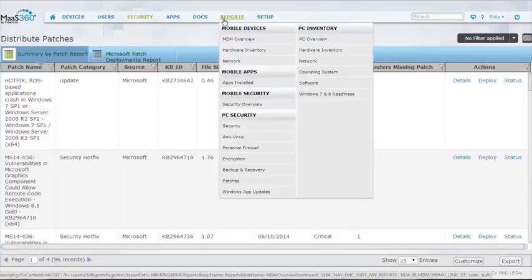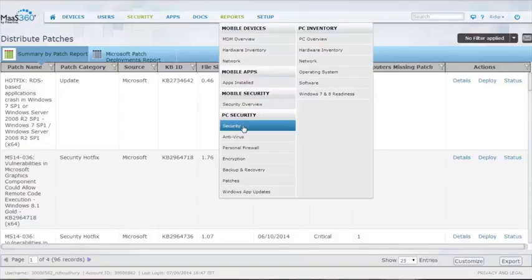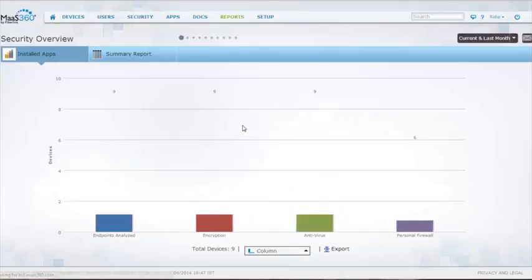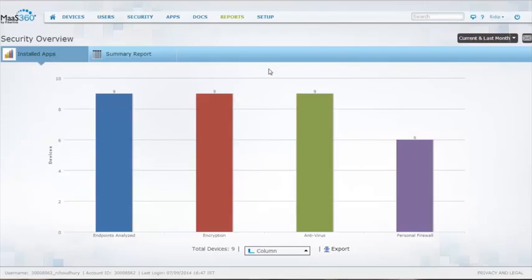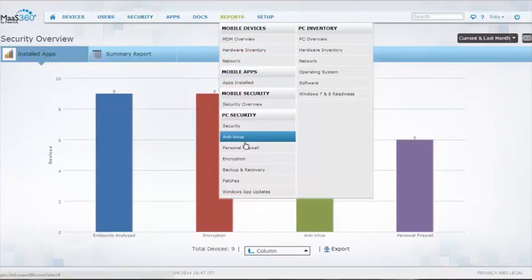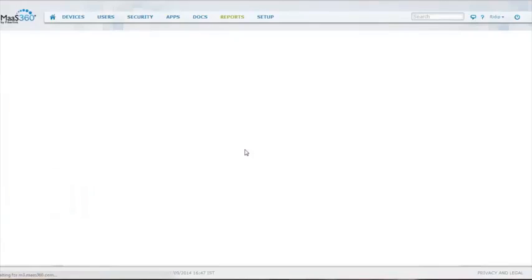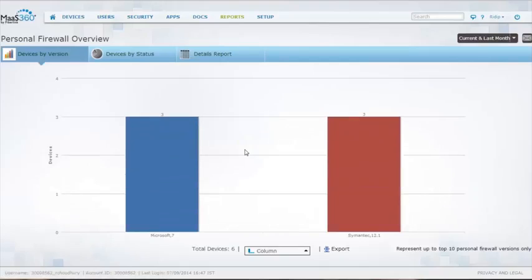Getting back over into the reports, we are looking at different security pieces, what's happening on these devices, who has encryption installed, antivirus, personal firewall. We break this down at an individual device level and then bubble it up at a company level.